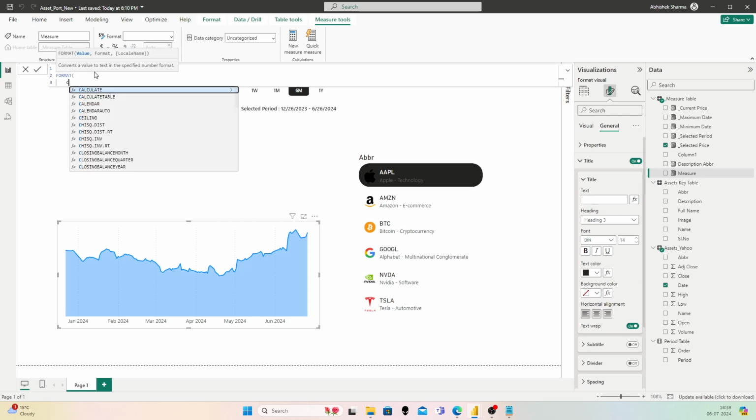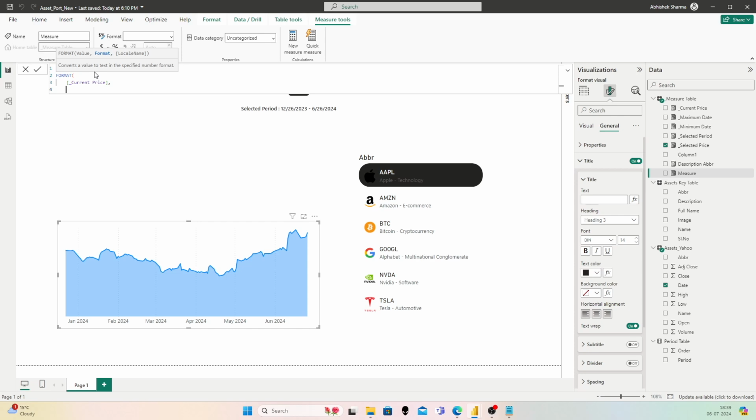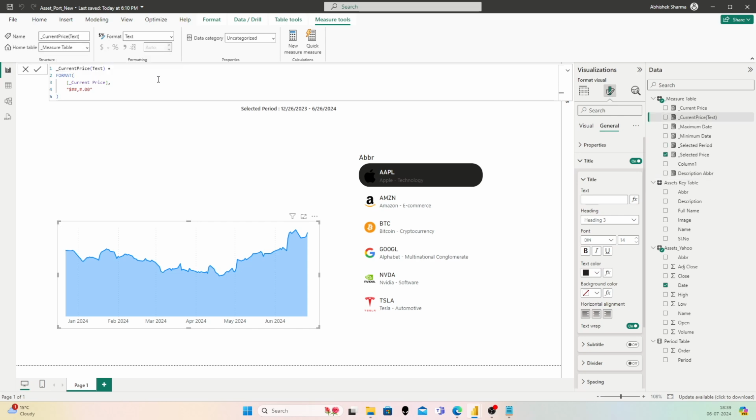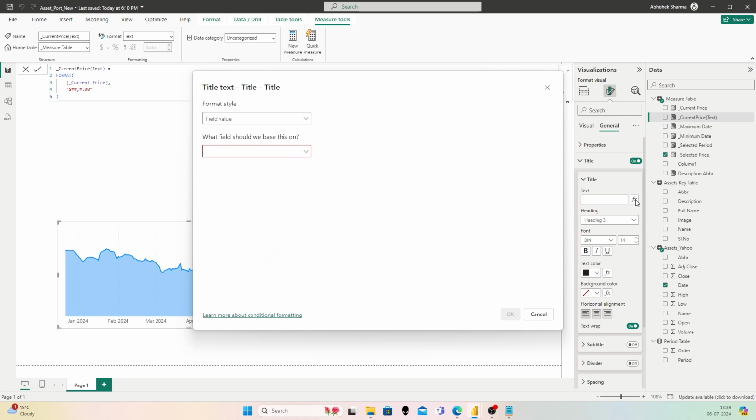format current price, and the format should be just like we do in the Excel workbook, right? We have to keep the dollar also before, hash, hash, comma, hash, point up to 2 decimal places. So this will be our format for the text. See? Now we can use this here.